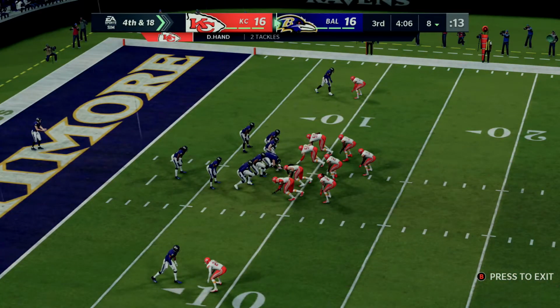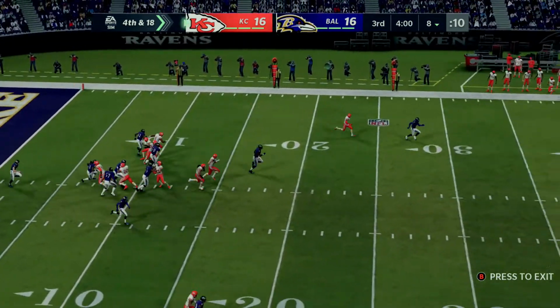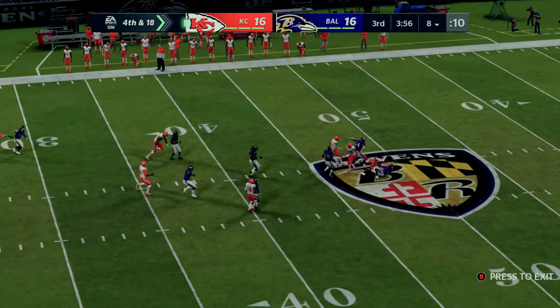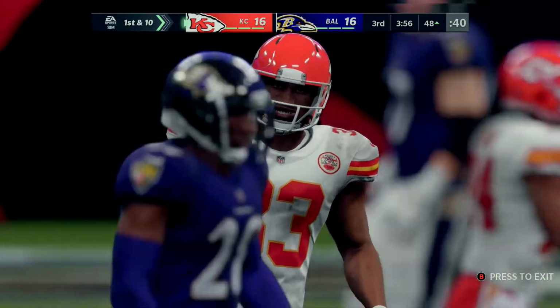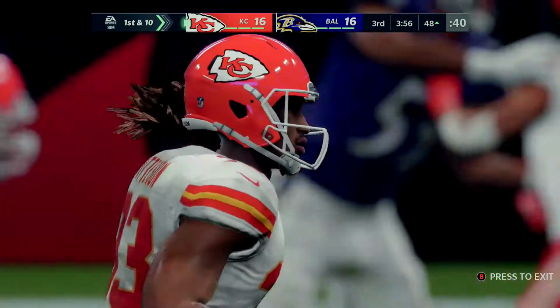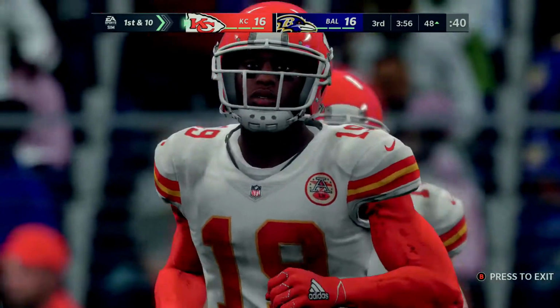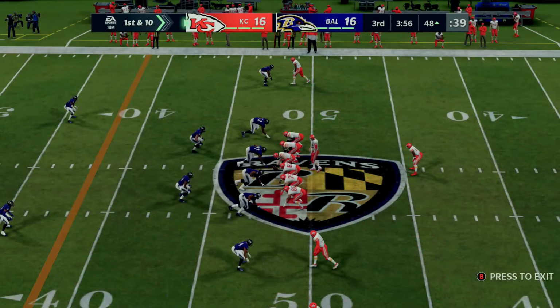Tell you what, he did not have much time there to scan the field before he was ducking and covering. Did it appear to you, as it did to me, that the defensive front won their play really quickly? Meaning the guys in front of them had almost no chance to block them. They were on him in a hurry. 39 yards on the punt, give him just 1 yard on the return. And this offense, they're going to have excellent field position. They take over with a 1st and 10 on the short side of the field.